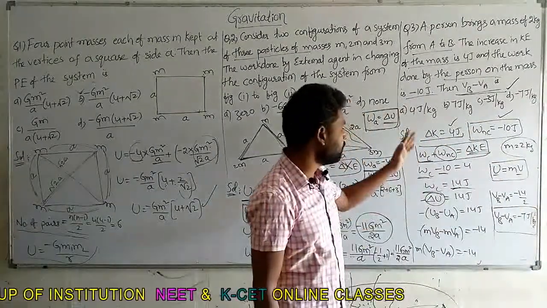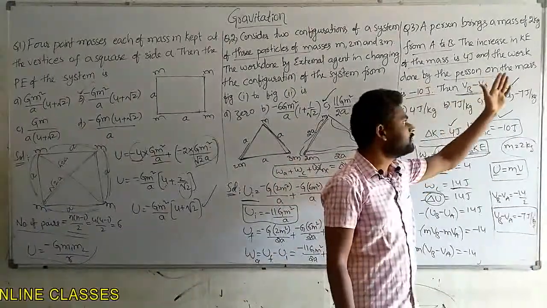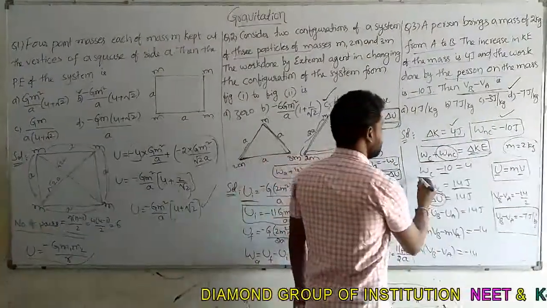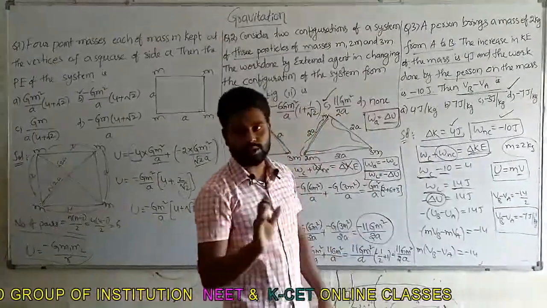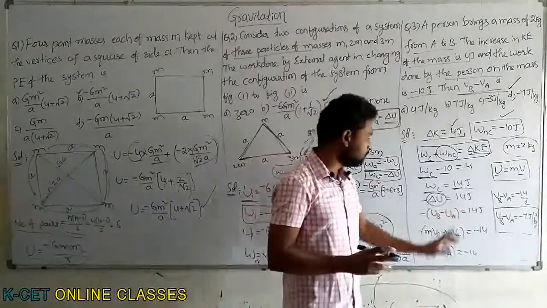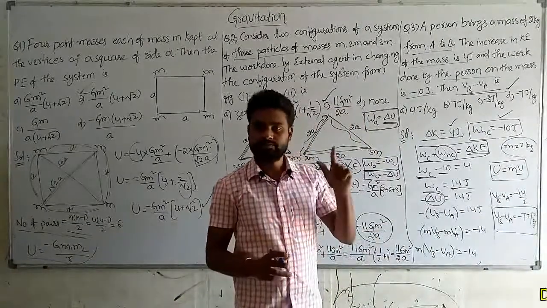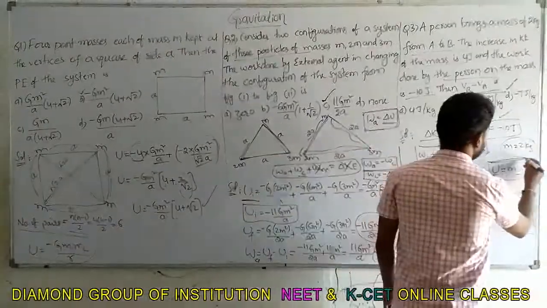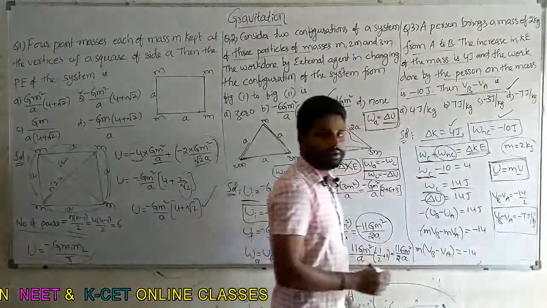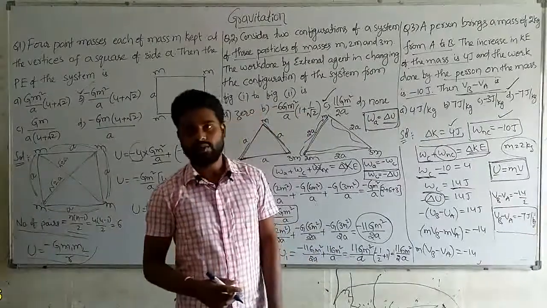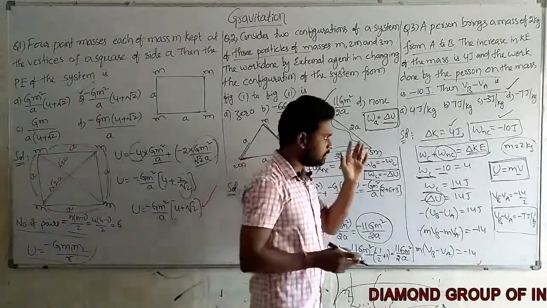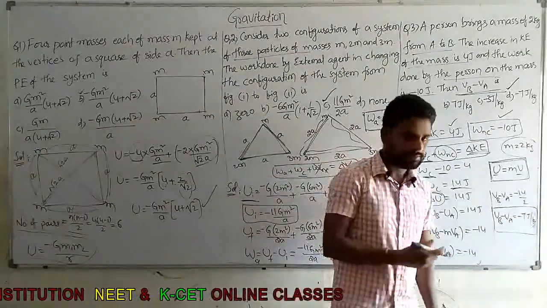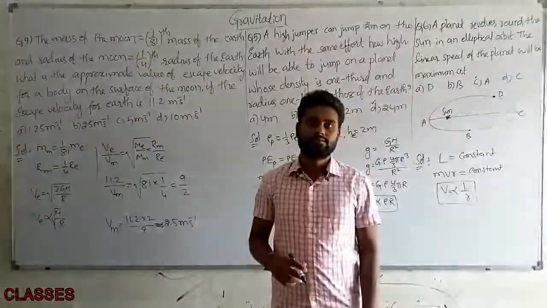See the sign properly. Why? Because either 7 joule per kg or minus 7 joule per kg, we will get the answer, but sign is important. So work done by the conservative forces equals minus del U, the change in potential energy. Del U is nothing but the final potential energy minus initial potential energy, and the relationship between the potential energy and the potential is U equals mass into V. In electrostatics also we have work done equal to Q into V. Instead of Q, here we have mass. Like this we have to solve the problems.